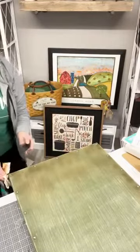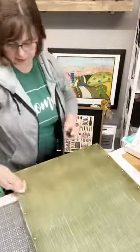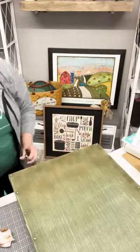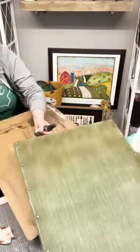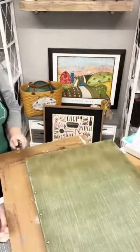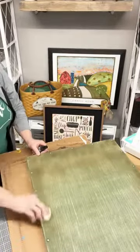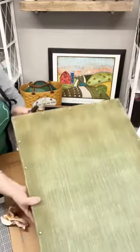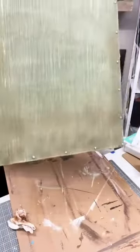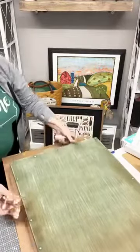I think if I do stand back, it won't be quite so much of a circle. I probably need a piece of cardboard underneath here. I hope you can see the color changing. Let's see if I hold it up. You can see it getting more bronzy towards the bottom. Just going to kind of bring that up along the sides.